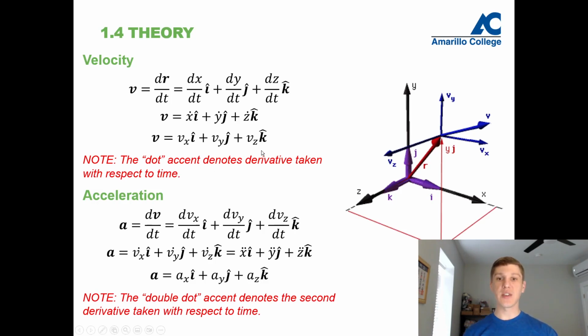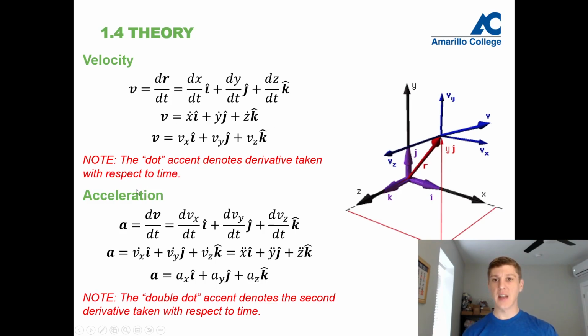Another way you'll often see this written is with subscripts. We're going to say that v sub x is our velocity in the x direction, v sub y is our velocity in the y direction, v sub z is our velocity in the z direction. So all of these are kind of equivalent. These are just different ways to write v sub x equals dx/dt equals x dot. They're just written in a different way, so if you see any of these, they all mean the same thing.